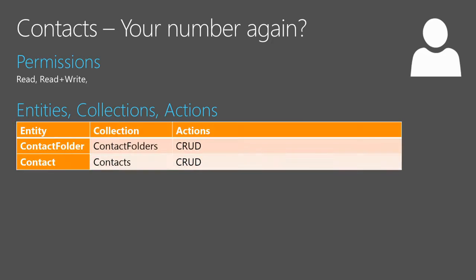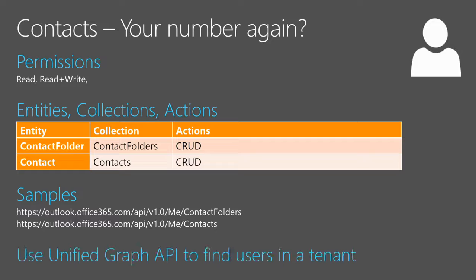And contacts is, again, I'm just going to breeze through it. You got contact folders and contacts. The key thing to remember with contacts is these are contacts in your mailbox. If you're looking to browse the GAL, then you need to go to this unified graph API we'll talk about, because to access the GAL, you really have to go effectively against information in Azure Active Directory. But the contacts gives you personal contacts, and we're working with them to offer a single API so that, for example, if you want to search for people and they could be in your contacts, they could be in the GAL, it gives you that result set.